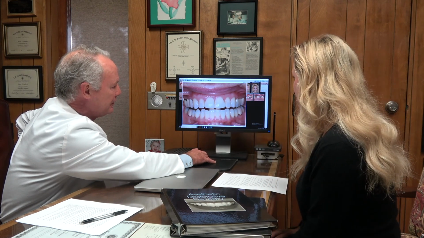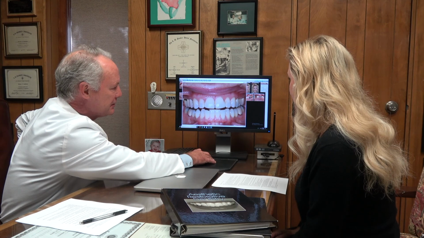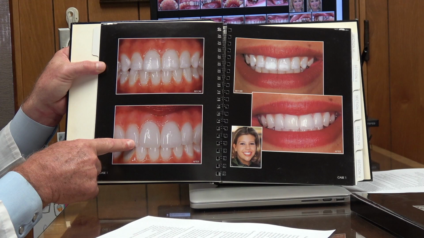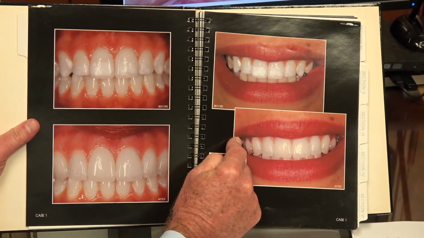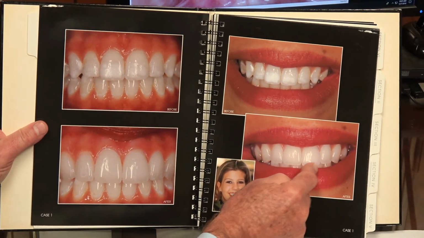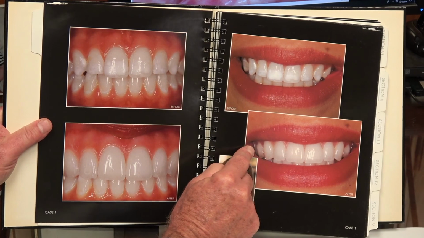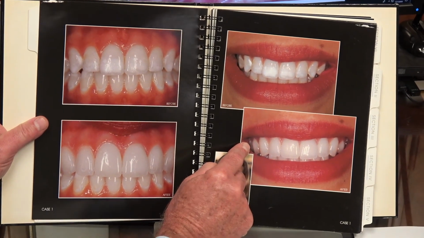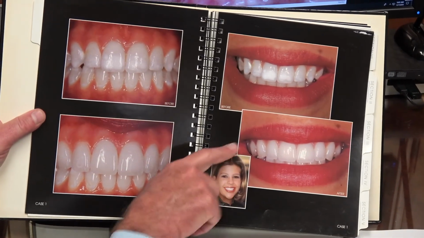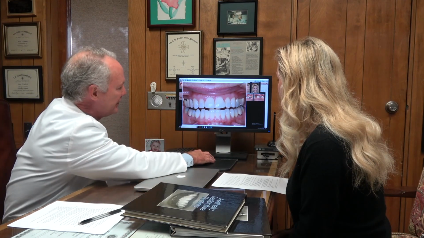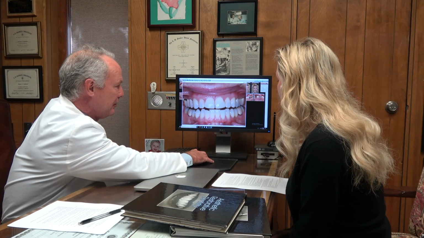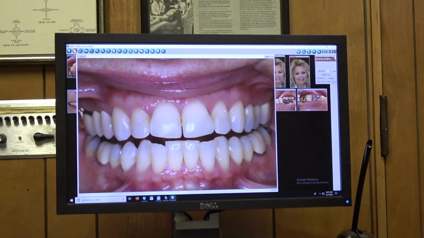Okay. What we can do is try to be conservative and bleach the teeth first and see where we get. See if the shade's light enough for you. If it's not, this person wanted light teeth. Well, you can't put 4 light teeth and then have yellow teeth. That looks bad. That makes sense. So if you're going to change the shade, you extend the veneers back to the bicuspid teeth so someone looking at you from the side doesn't see yellow teeth. That makes sense. But let's bleach first, and then you might want to consider veneering these 4 teeth.